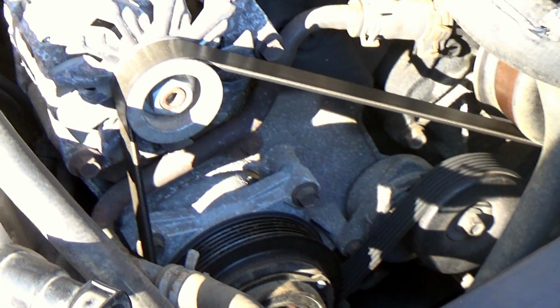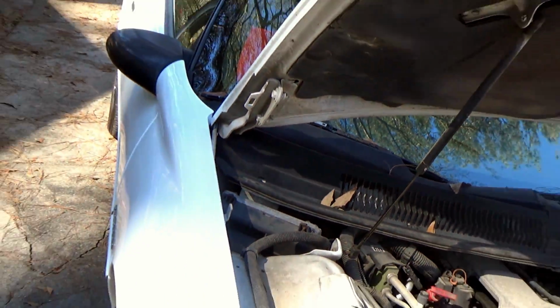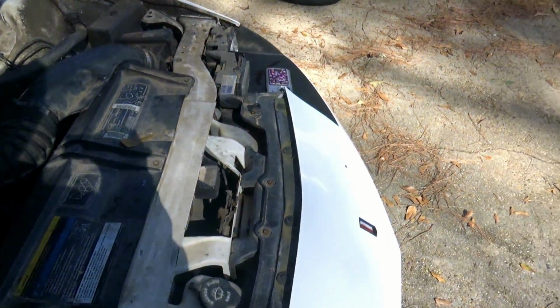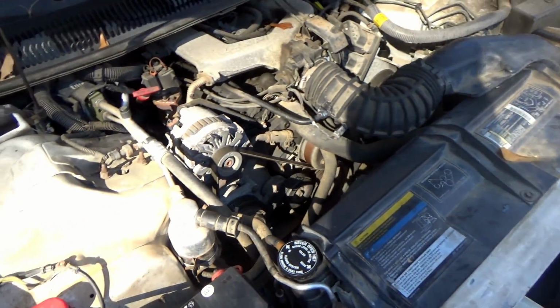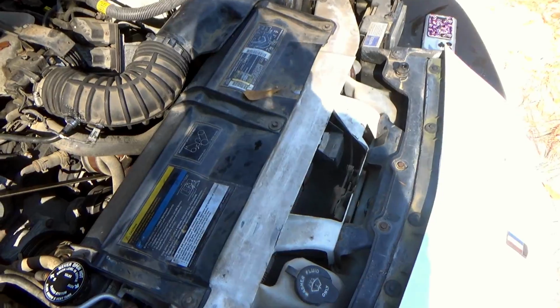Hello everyone, it's Z66, the underpaid, untrained mechanic, and this is my new money pit, a '94 Camaro V6, a 3.4. Now, I should have done a video already of replacing the recovery tank and the cooling fan motor, but I was really excited to have it fixed. I still have a few more things, but we are going to do a video today of replacing the tensioner.